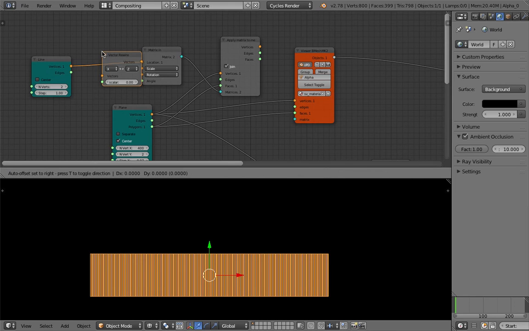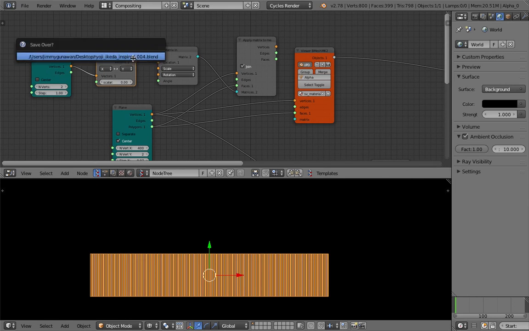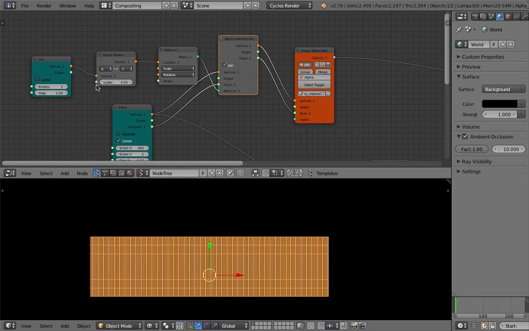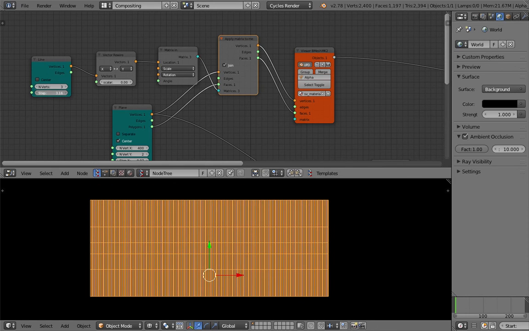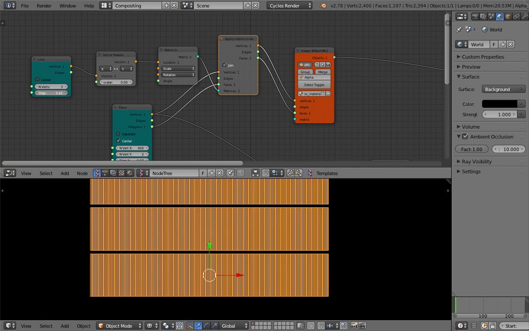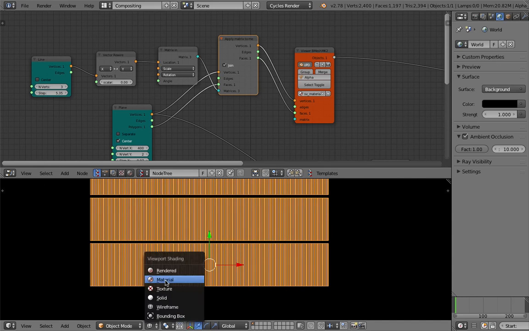Rewire this from X to Y, make it just a couple, maybe 3, and we join it. When we plug this into that, we should have a couple more of these. There you go. And let's look at the materials.